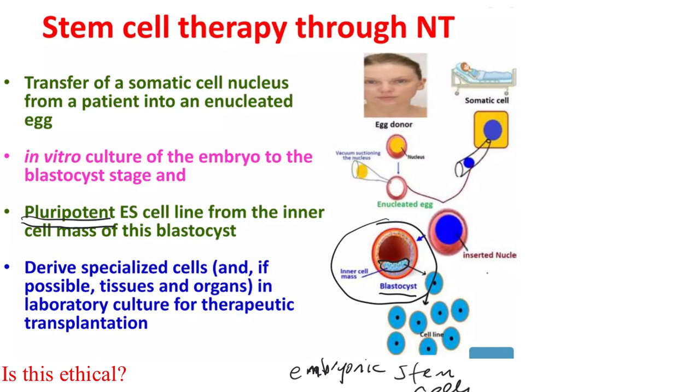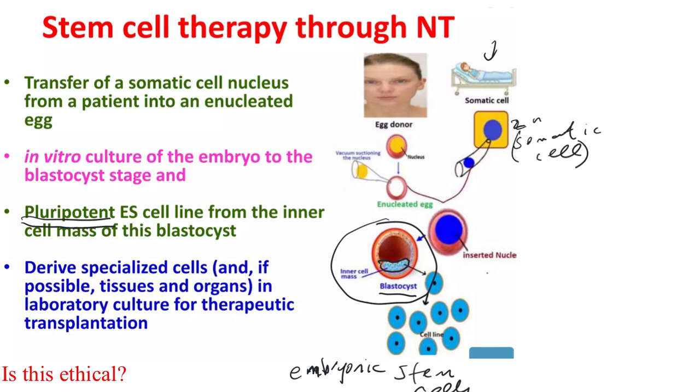So the process is this. Here's a person up here that needs tissues that he can't produce on his own, like nerve tissues. He needs to replace nerves that were damaged by, let's say, Parkinson's disease. So what's going to happen is the doctors will take some of his cells, any cell, it could be a skin cell, okay? And they're going to take the nucleus out of that cell. This is a 2N cell, a somatic cell, not an egg or sperm.